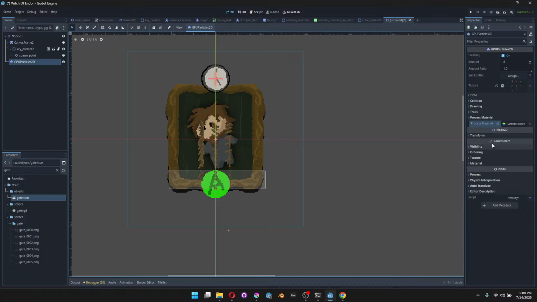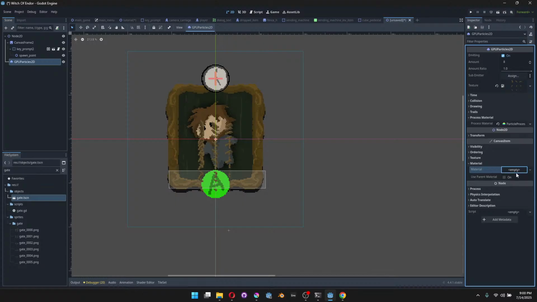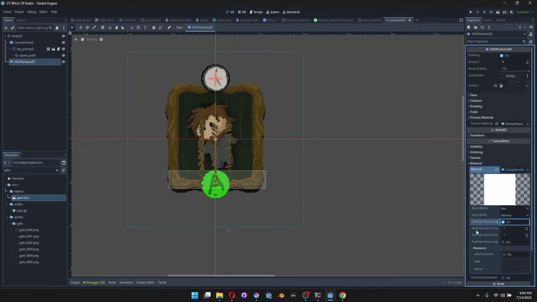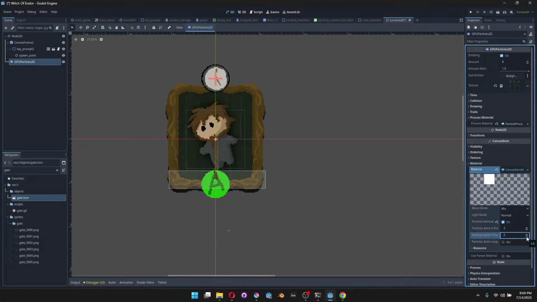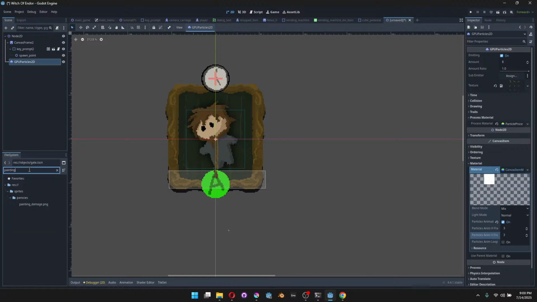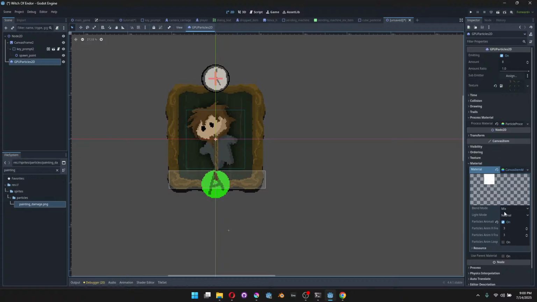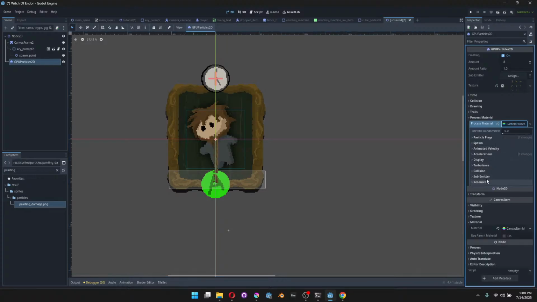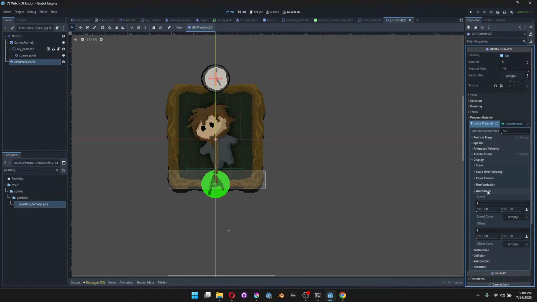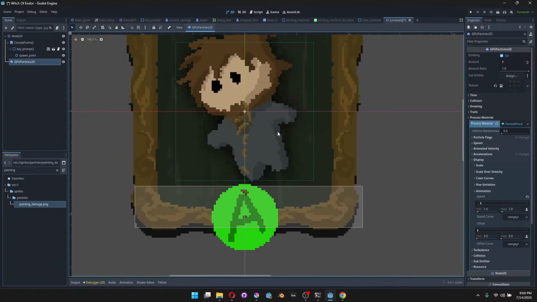Okay, that should be good. Material, canvas material. Animation. And then this is, what, 3 by 3 by how many? 3 by 3 by the looks of it. Okay. Cool. Go back here. Display, animation. Minimum speed is 1. There we go.